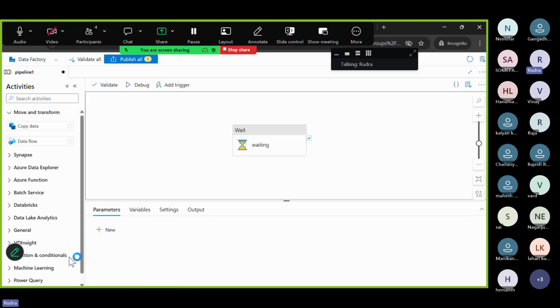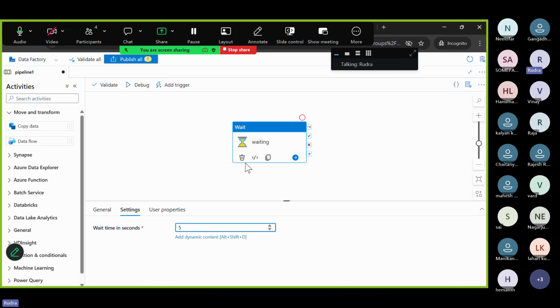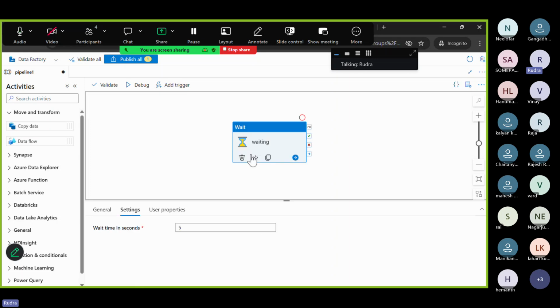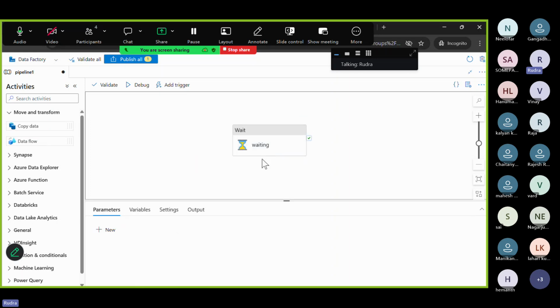Then you need to go and change your pipeline. And maybe I need to make it 5 seconds. Again, you need to go here and make the change. Instead of that, you can parameterize this value, and I can pass that parameter value when I use this pipeline.